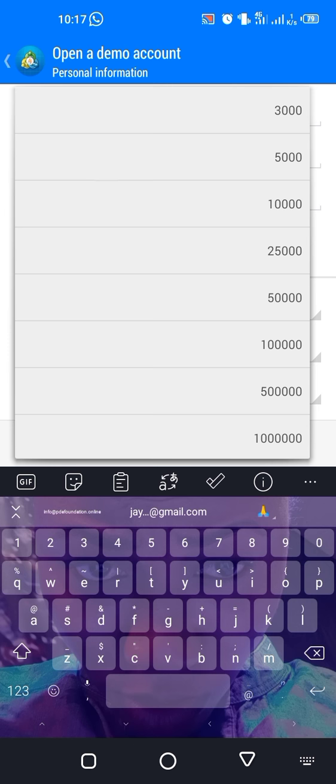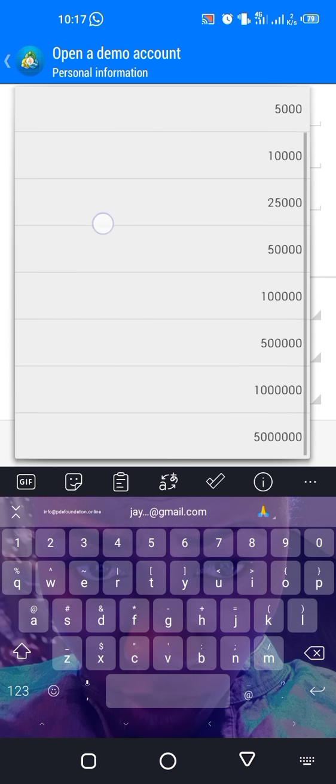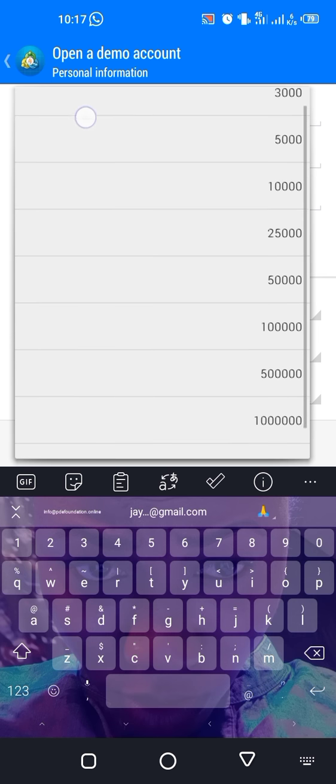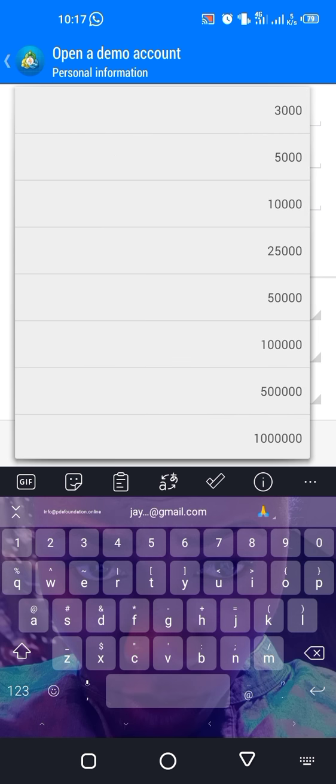If it's $100 that you have, then you practice with a $100 account, because if you have $100 and you're practicing with a $3,000 account, then there can be a problem, because the market conditions, though they are the same, you can't get the experience of trading a $100 account when you're demo trading with a $3,000 account. You can't get that. So you choose the amount you want to go live with.